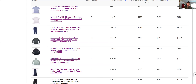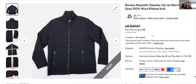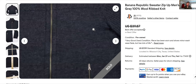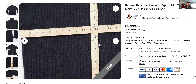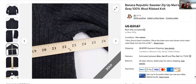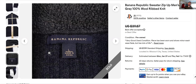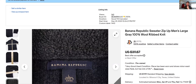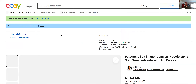Banana Republic is a brand I don't normally look at, but lately I've found about five or six items I've purchased. They don't sell for a lot of money but have a pretty good sell-through rate. I picked this up because of the wool and the ribbed knit on the sleeves. I comped it before I bought it. I listed it December 29th and it's already gone — I got my money back and then some. I probably bought it for $6.99.